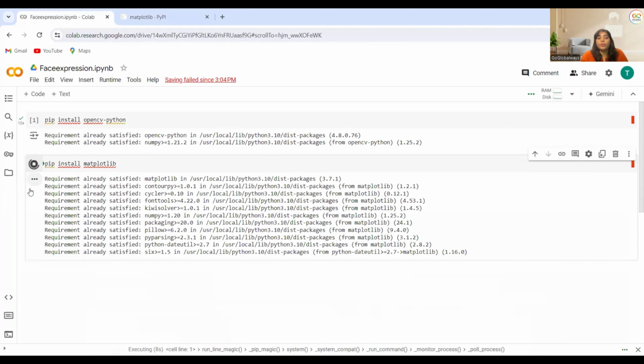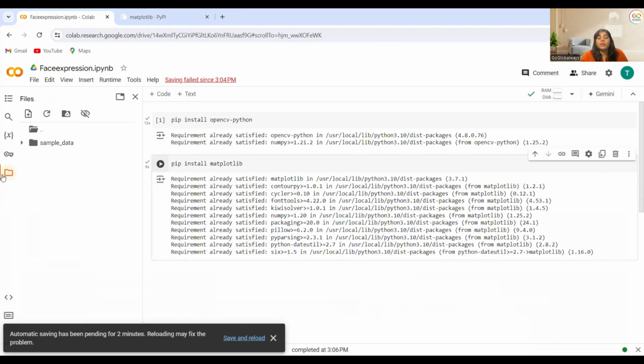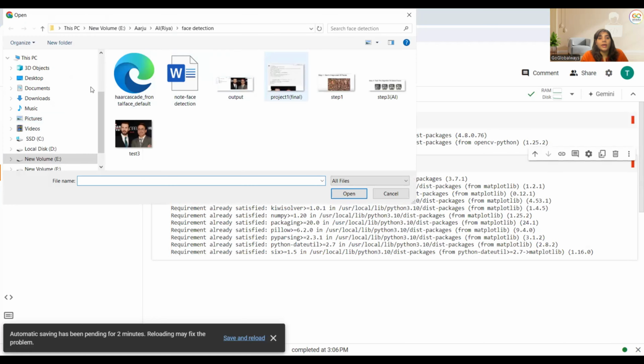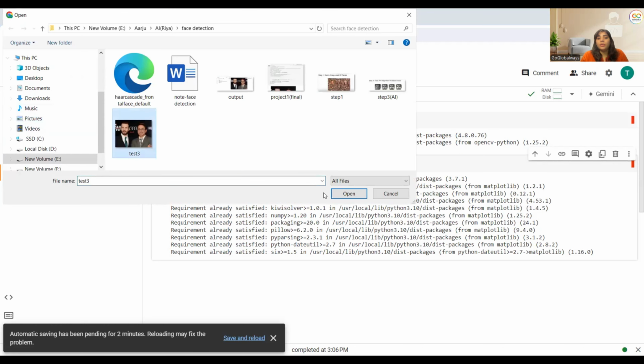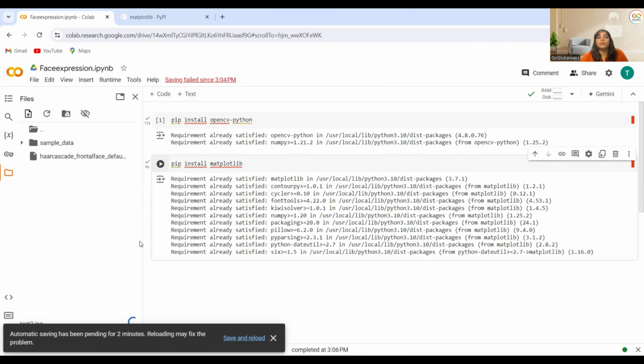After the installation of both libraries, the next step is you will have your data file. So you will go to this section and I will take one Haar Cascade sheet. Every time you open Google Colab, you need to take your data file again and again. Whatever data is required for the program, you have to upload it every time you open this notebook. The program will be there, but related to the pictures or everything, you have to download.